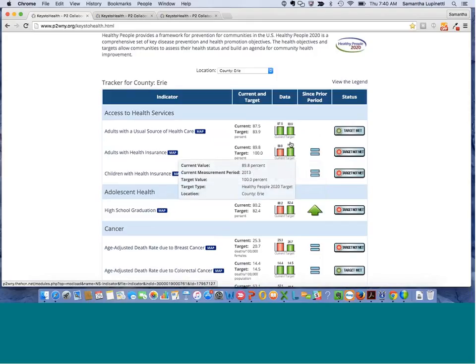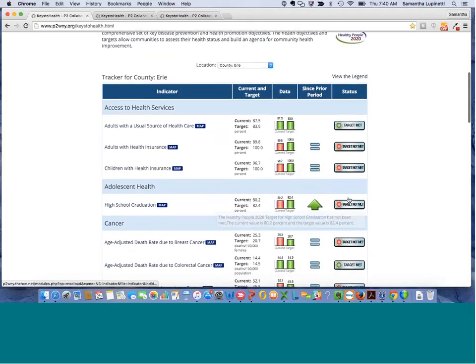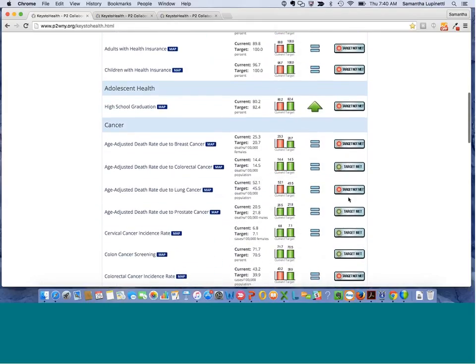So there may in fact be a difference from the previous time period. In this case, it looks like there was a small difference, 89.4% to 89.8%, but it wasn't a significant enough change to say that it's really moving the needle on this indicator. And then in the last column, you have the status button, just a quick identifier of whether you've met that target or have not yet met the target.